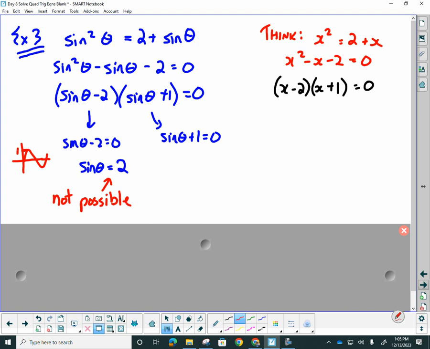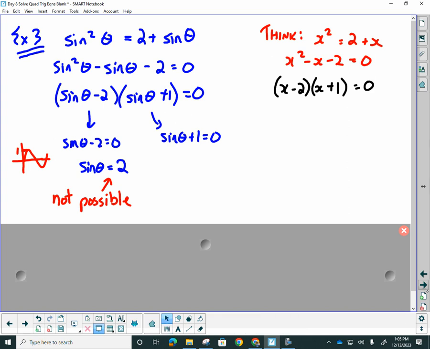And this wouldn't be the first time that we would have a factor that doesn't result in an answer. We've seen that before when we might be taking like the square root of a negative number. We know we can't do that. So it's not surprising that we get situations like this that'll pop up where part of the answer is not possible, so there is no value for theta to actually solve that.